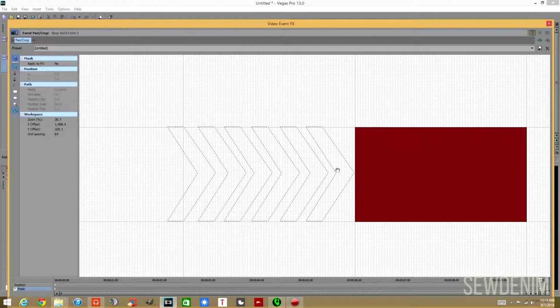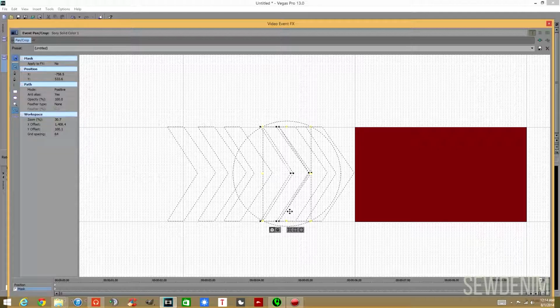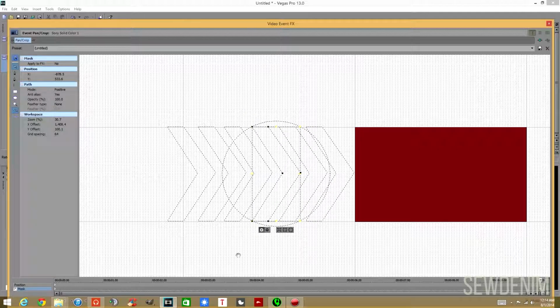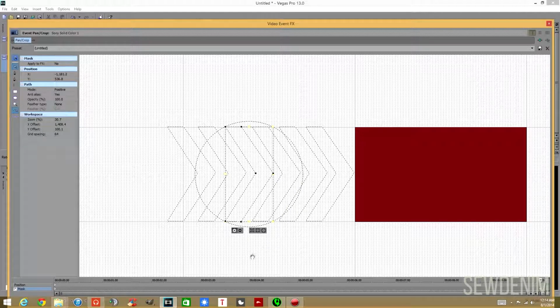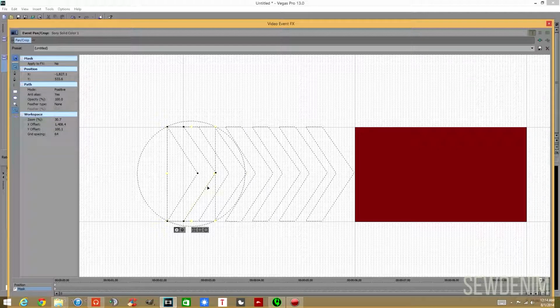Now, to make sure they're even, what we're gonna do is just go here, and we're gonna go out 1, 2, 3. Right? To make sure they're 3 apart, we just double click them. We go in here. 1, 2, 3. Yep. Or you can just eyeball it. Oh, not like that. Double click, and that looks close enough, and that looks close enough. This is a little far away, so we'll just drag that up here.